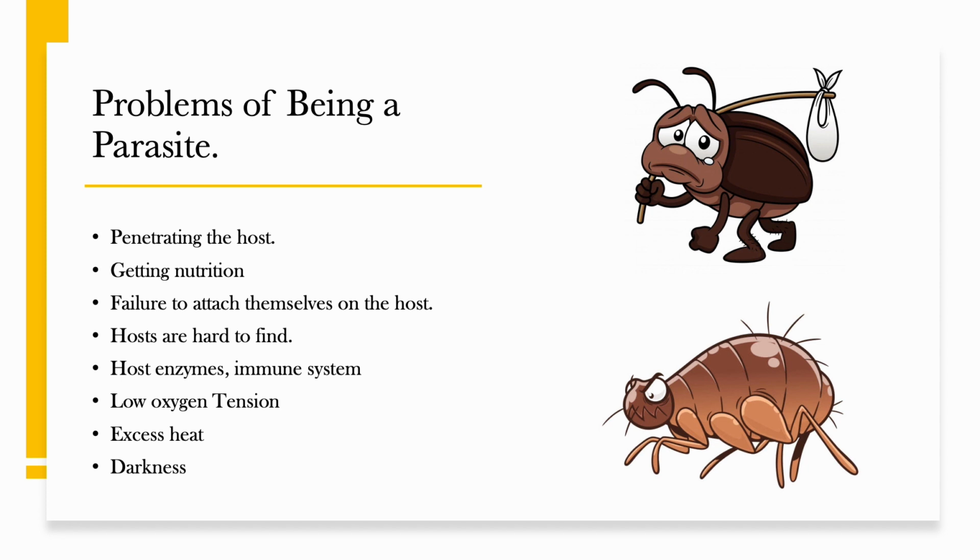These are all problems of parasites as they go about their daily life. They face the danger of being eliminated completely or even becoming extinct. They face a danger of failing to survive in areas where we have low oxygen, where we have excess heat, and where we have darkness. These are the problems of parasites.